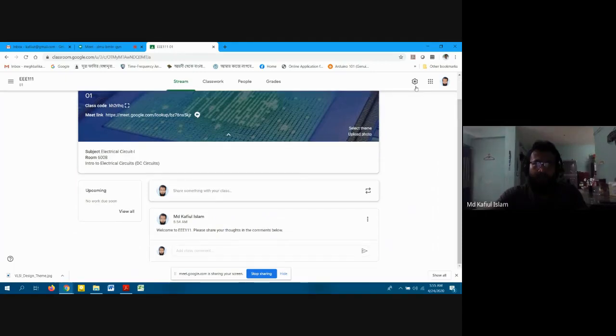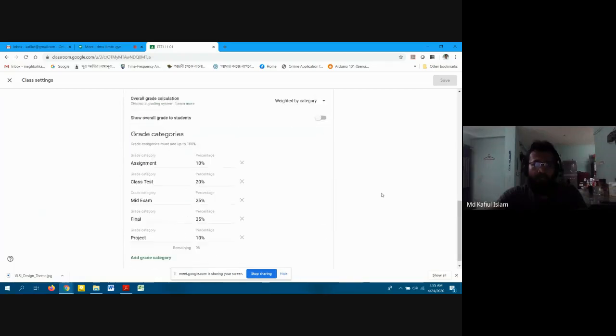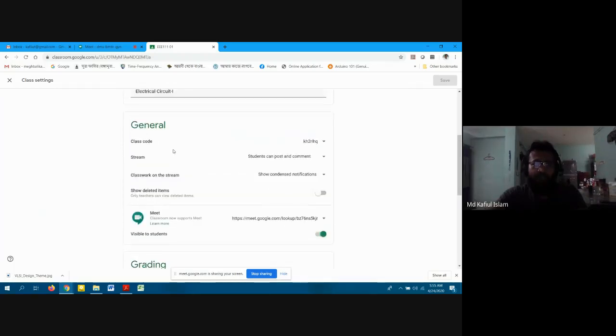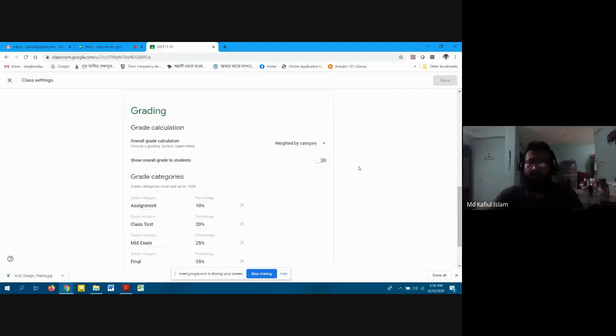There are other options I forgot to mention. You can go back. In the stream tab of your class, under the stream tab, you have three options. You can give your students access to comment and post on the homepage of the class, or you can say that students cannot post but can comment on a post that you have given, or you can restrict students from posting or commenting, allowing only yourself as the teacher to comment or post. At this moment, I'm allowing the students to both post and comment.